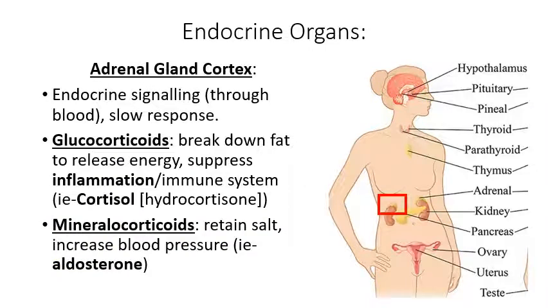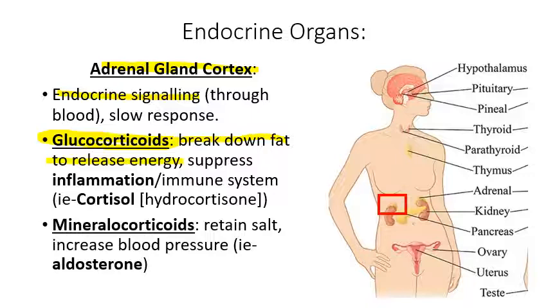Okay, let's look at the specific hormones that are released from the adrenal gland cortex. Again, this is endocrine signaling. So the adrenocorticotropic hormone stimulates the adrenal cortex to secrete one class of hormones that are referred to as the glucocorticoids. This is a group of hormones. And the glucocorticoids, they break down fat to release the energy. Right, if you're constantly producing glucocorticoids, you tend to be thinner, because your adrenal gland cortex is producing the glucocorticoids, which break down the adipose tissue and release the energy.